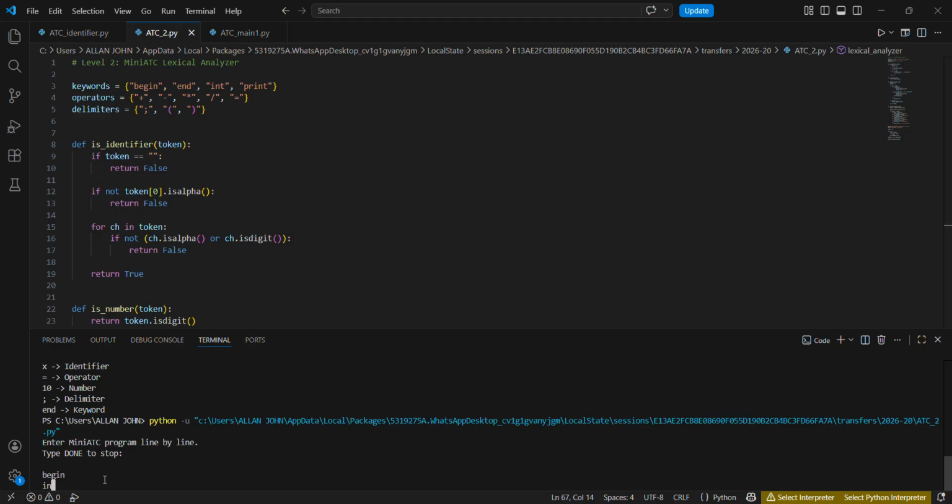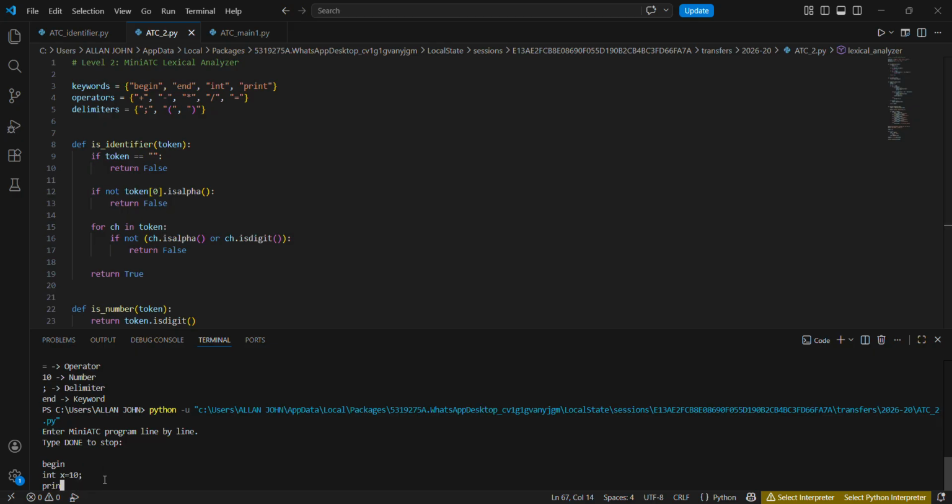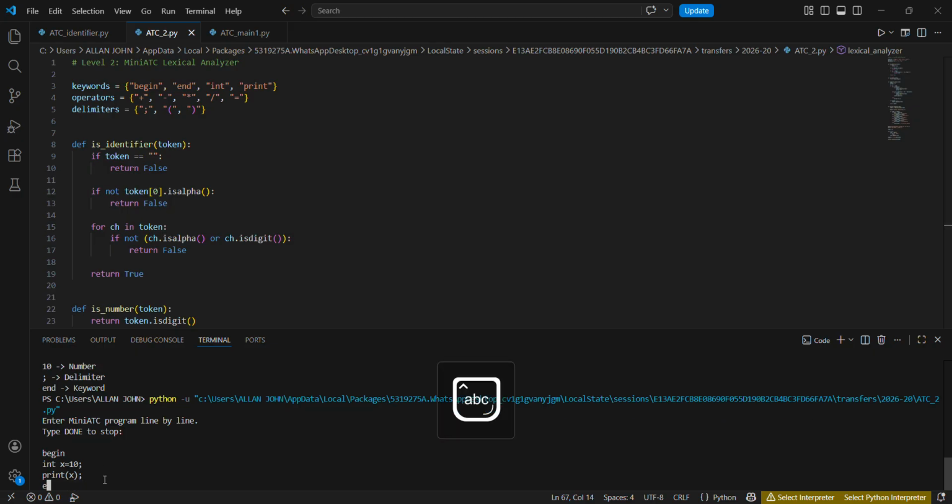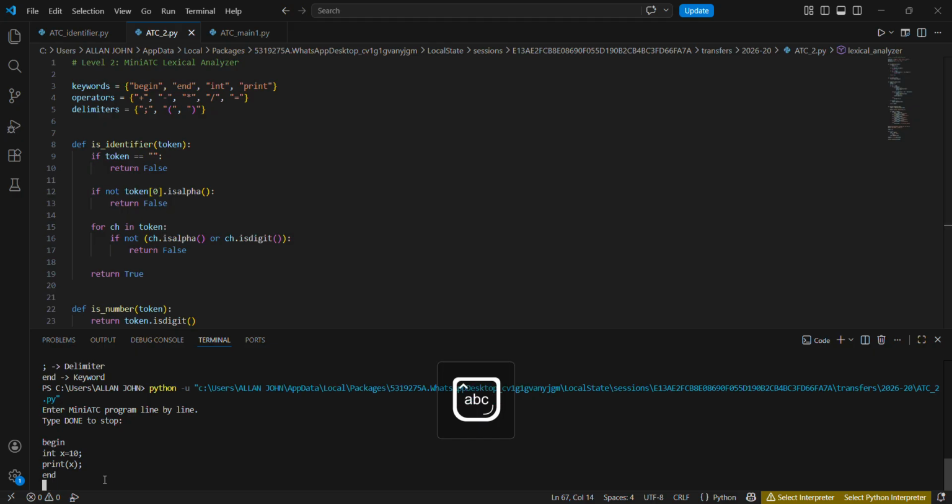Begin, int x is equal to 10, int, end, and done.